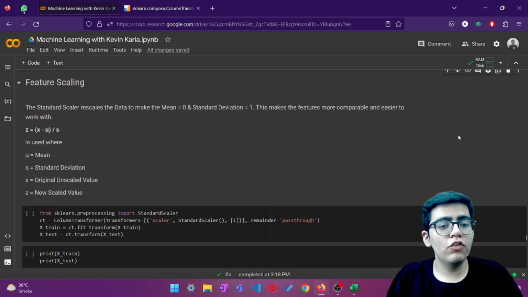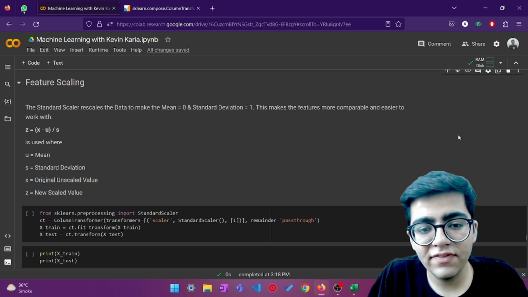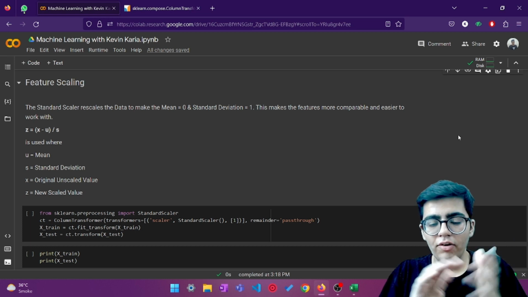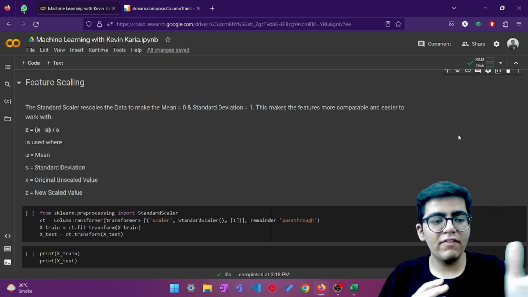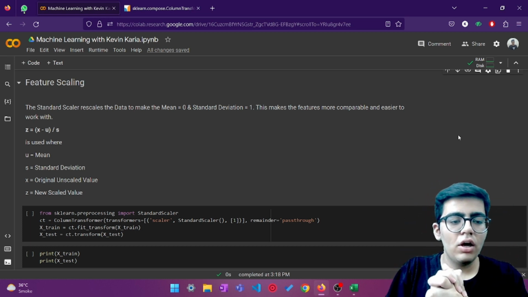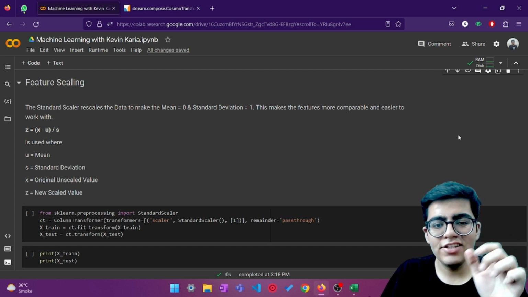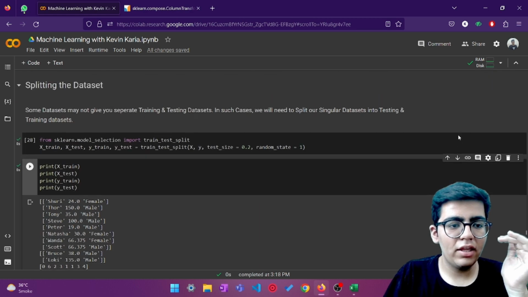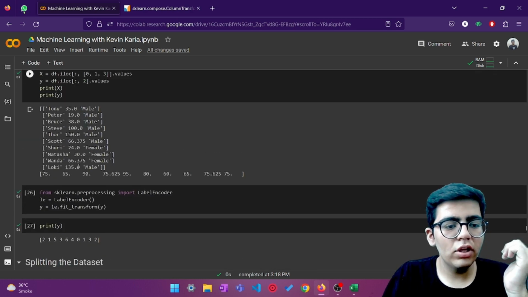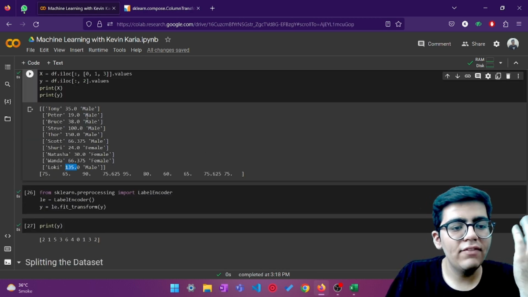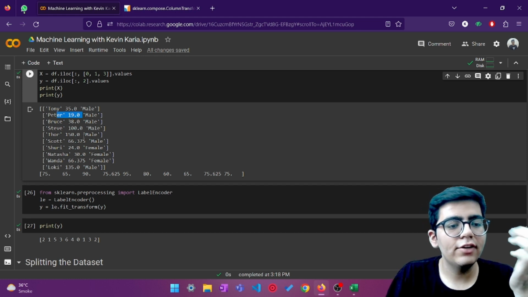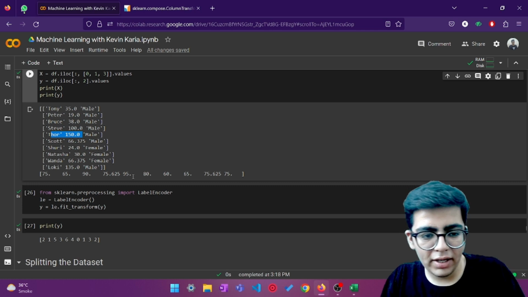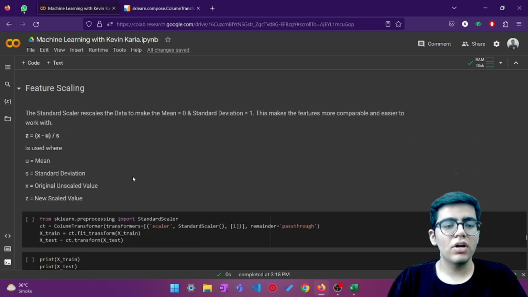So now let's move on to feature scaling. Now, when is feature scaling used? Let's say you've got a specific feature, like we had age over here. The ages are very varied. If you have a look over here, we had Loki who was 135 years old, and then we had Peter who was 19 years old. We had Thor who was 150 years old. So such things make it a bit difficult for us to work.